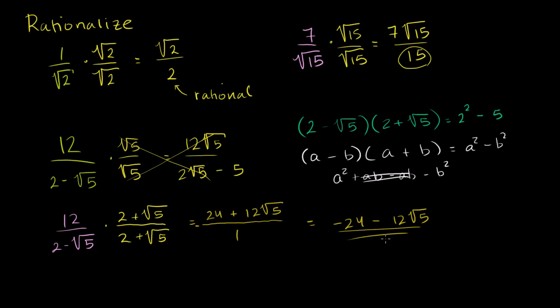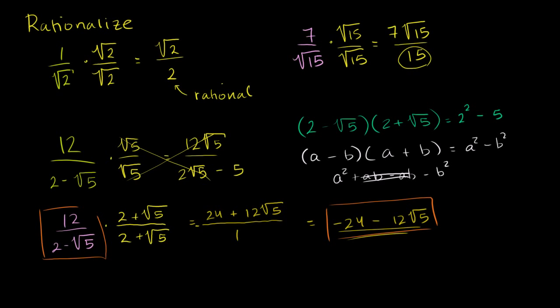And I don't know if I mentioned at the beginning, this is good because it's not obvious. If you and I are both trying to build a rocket and you get this as your answer, and I get this as my answer, this isn't obvious, at least to me, just by looking at them, that they're the same number. But if we agree to always rationalize our denominators, we're like, oh, great, we got the same number. Now we're ready to send our rocket to Mars.